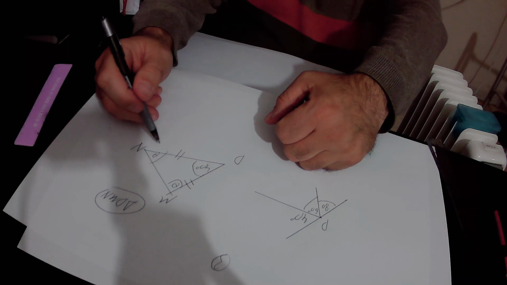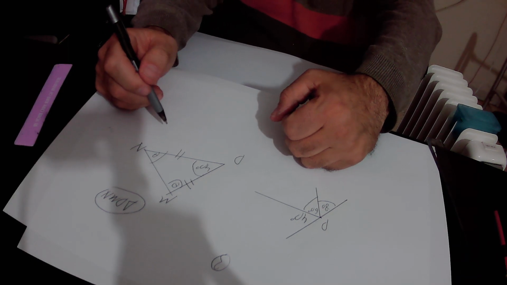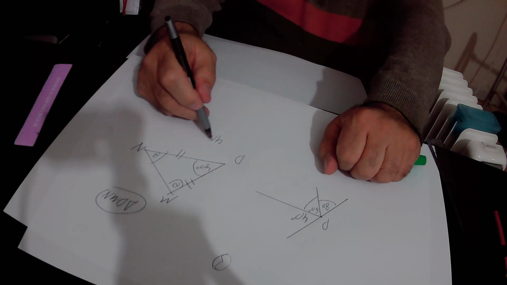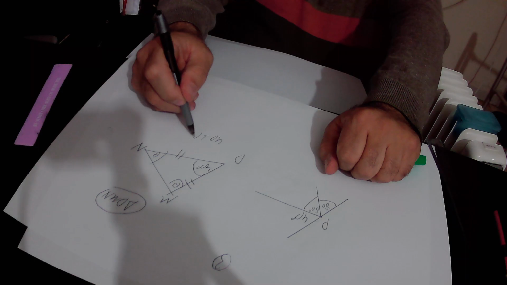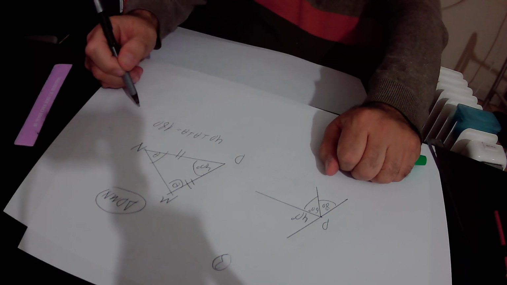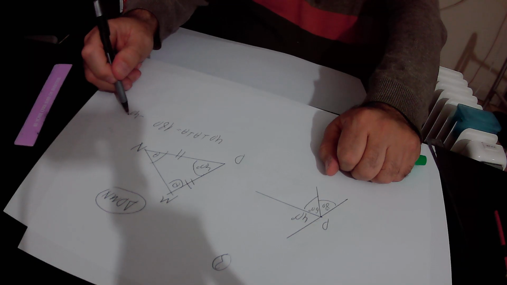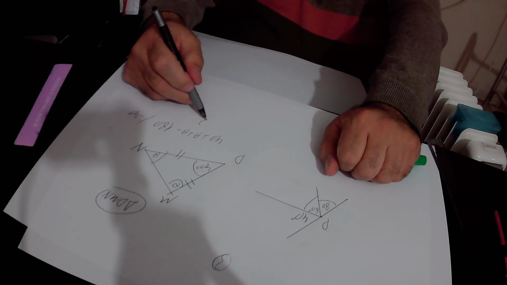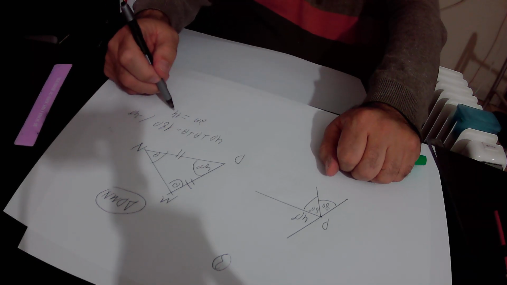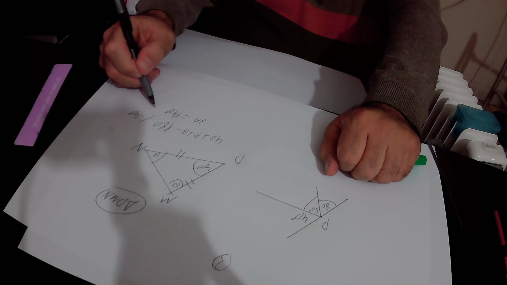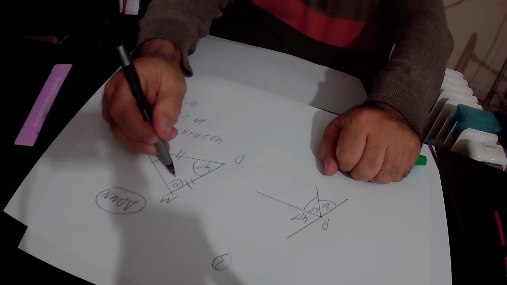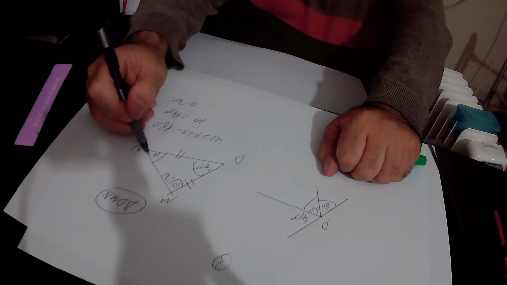And we also know that the sum of the angles in any triangle is equal to 180 degrees, and especially it is true in triangle DMN. So 40 degrees plus 2 theta equals 180 degrees. We subtract 40 degrees from this equation, and we get that 2 theta equals 180 minus 40, which is 140. We divide this equation by 2, and finally we get that theta equals 70 degrees. This angle equals 70 degrees, this angle also equals 70 degrees.